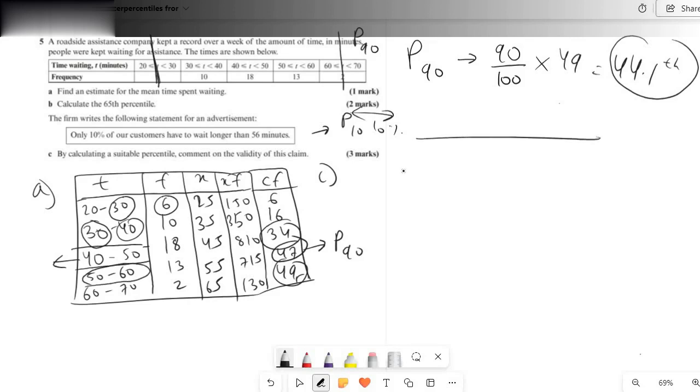So we can draw a straight line again, writing the endpoints as 50 and 60 and their corresponding frequencies, or rather cumulative frequencies. So for 60, the cumulative frequency was 47, as you can see here. And for 50, it was 34, which is the endpoint of the previous class.